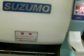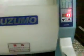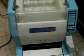Remember, when you wash the machine, don't put water directly on the machine. When you finish, you must take off all the accessories and go to the toilet to clean them. Spraying water directly onto the machine is not allowed because it will damage the machine. So you must take off all the accessories and go to the toilet to clean them.